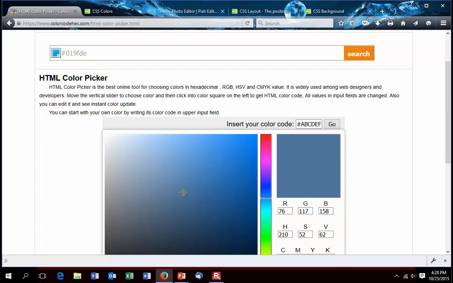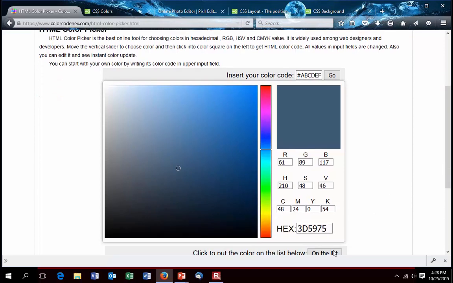You'll notice as I drag the pointer around through these grays and blues that the representative color in this square box changes, and also the RGB values down here change. You'll see that we have the hex representation down here for that particular color, and I can change the primary color by clicking on this bar here.